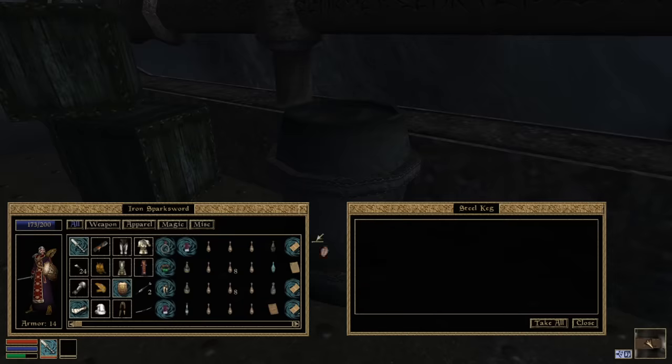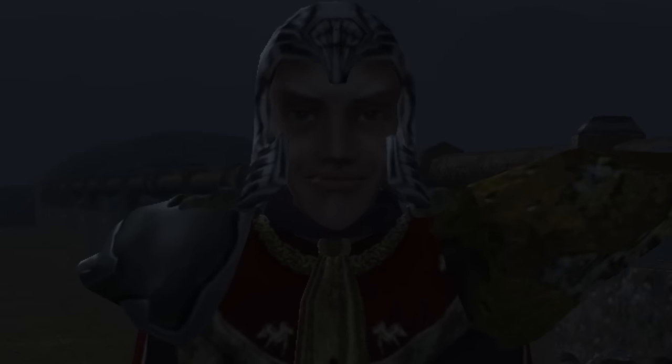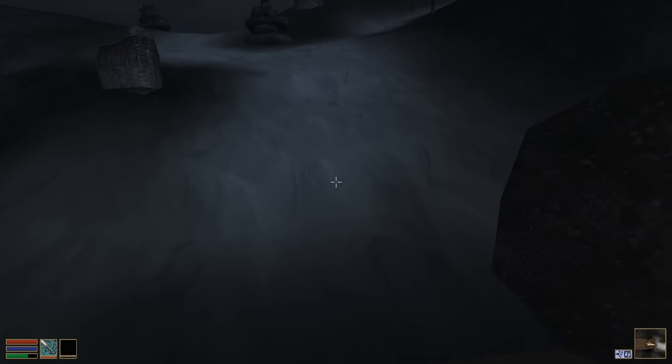Steel cake. Heart of the innocent. I'll eat that. Nigel loves eating the hearts of the innocents. Alright, and a bit of gold is our reward. I know!